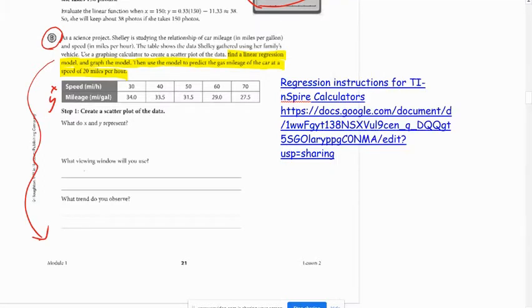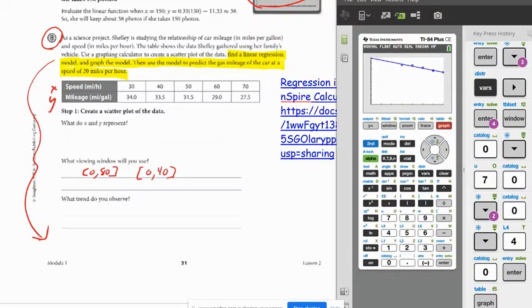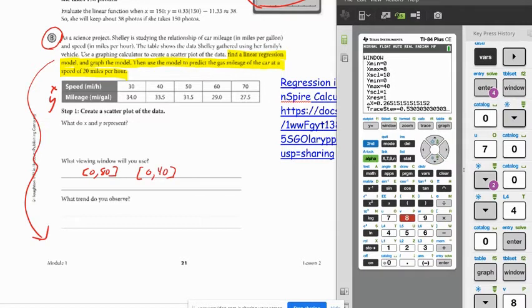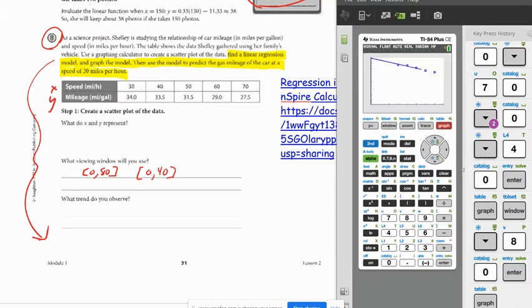And so for our viewing window, we did 0 to 80 for x and 0 to 40 for y. I did 0 to 70, but I'll change that to 0 to 80. And that way we see all 5 points.